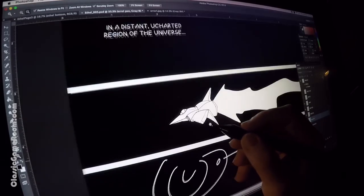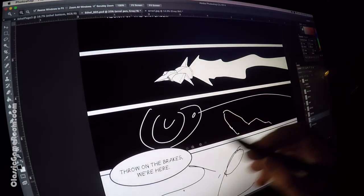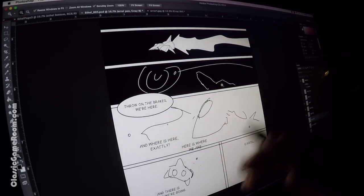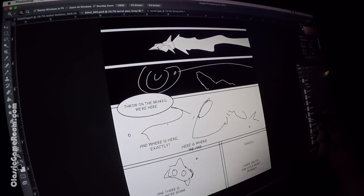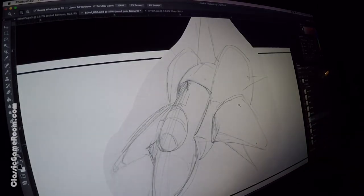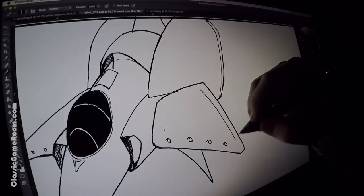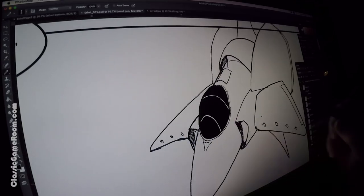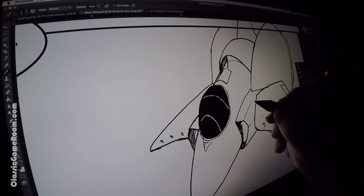I drew this last night — this is her spaceship from the side, flying across the screen like one of those 90s spaceship games. I'm going to do a computer graphic here. She's pointing at it; they are arriving at their destination. I'll throw on the brakes — there's Errol kind of screeching to a halt in space. A reverse shot, and then this is going to be the speaker so you know the spaceship is talking to her. I'm establishing a bunch of stuff all at once. Let's take off the sketch lines and throw on the pencil drawing of Errol. What I'm doing now is detail work on Errol the spaceship — I like doing detail work, it's actually relaxing.